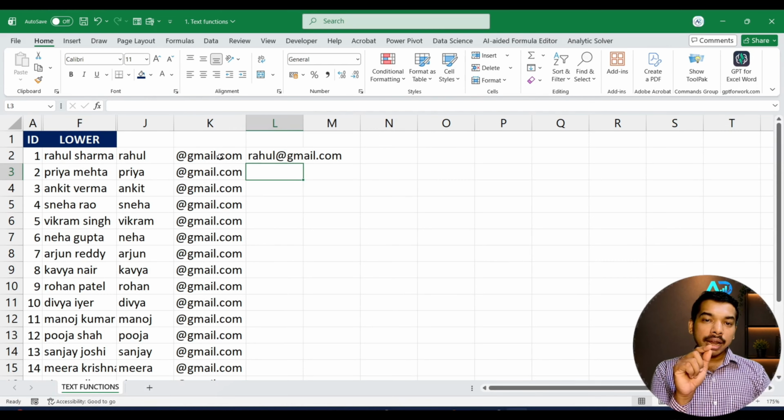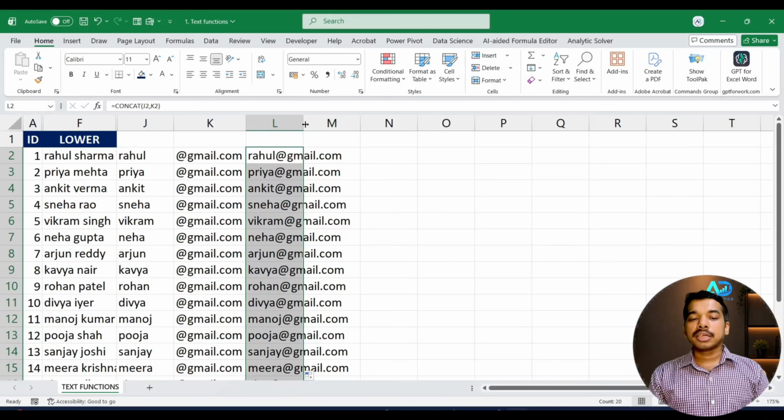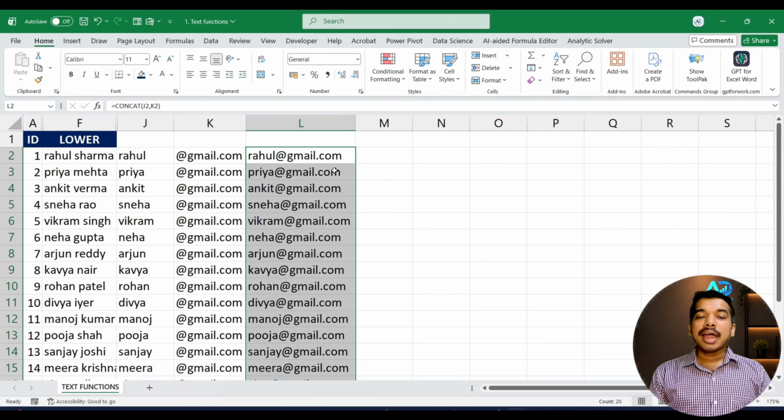I do not need that single quote I typed before the at sign; it will not come in this cell. That is the trick. So rahul@gmail.com is my email ID, and I can use it for the rest of the employee names. As you can see, the @gmail.com IDs are already created. Suppose you know the pattern of how the employee email ID is created but you don't have the list of email IDs, then you can use this CONCAT pattern and get the employee email IDs. You can directly copy this, put it in Gmail, and send the mail easily in bulk.